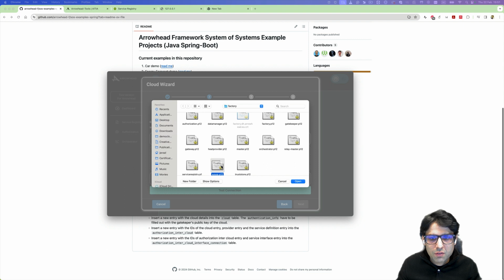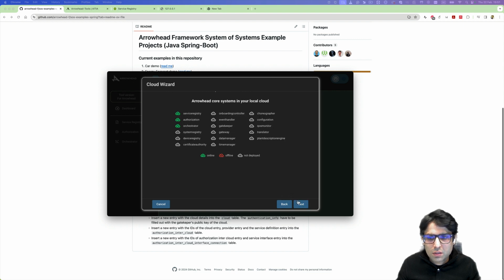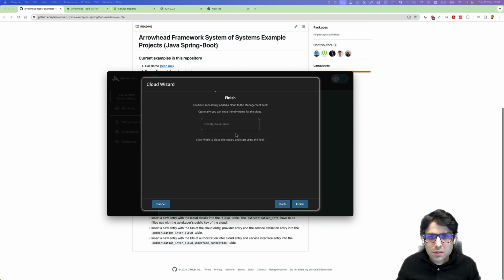For the factory, we have the SysOps certificate over here, which was generated during the previous video, and give the password, which is 123456 for the SysOps certificate, and we can test the connection. So the connection is successful, and now we can go ahead and give a friendly name.